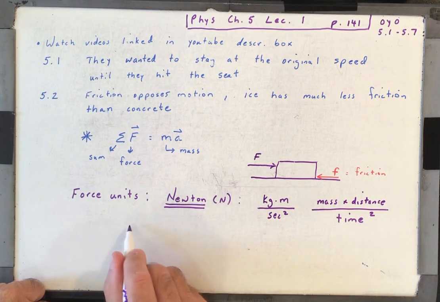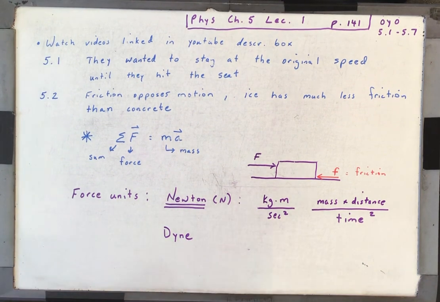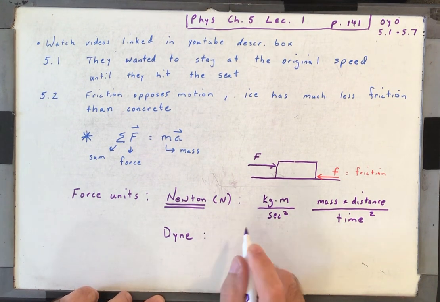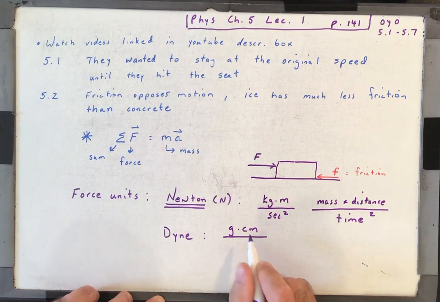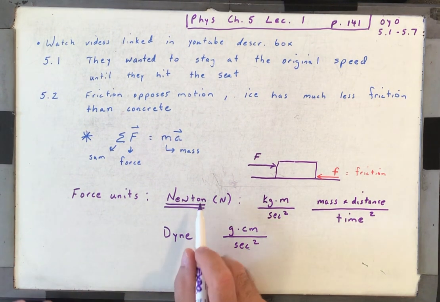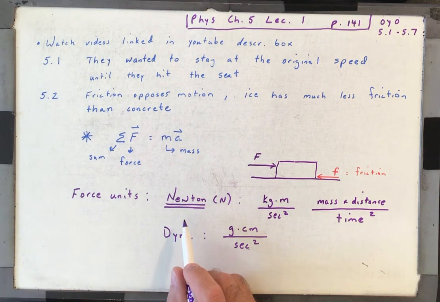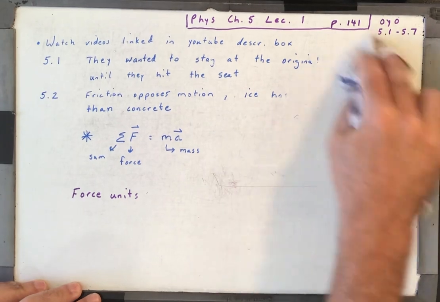Now there's another one, a dyne. This is not nearly as important, but I think you need to know it for a review question possibly. That is a gram centimeter per second squared, so just a smaller unit. All right, so the dyne, we're not going to use that much. Mostly use newtons with metric, and we'll use pounds in English. All right, let's take a look at, on your own, 5.3.